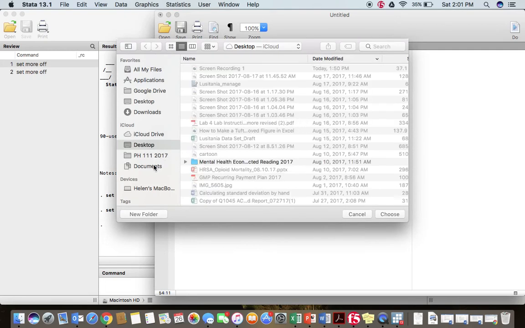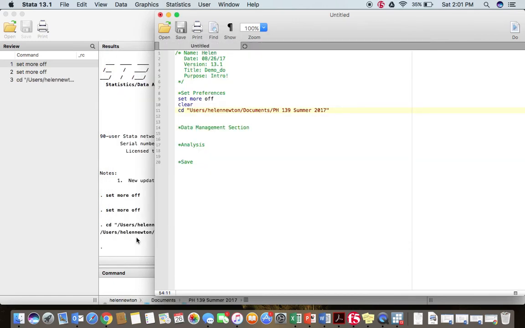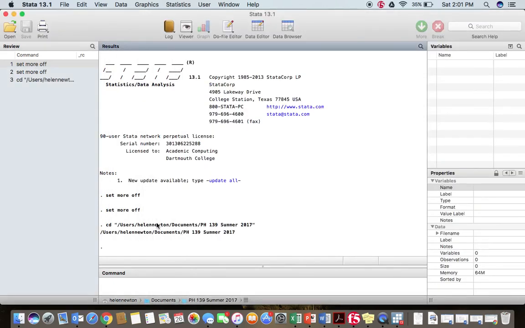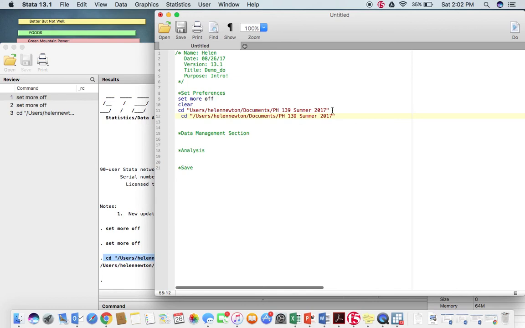If I wanted to change it to PH139 Summer 2017, choose. You'll notice that this shows up in your commands folder, and then just to put it in your do file, I would highlight it, copy, and put it in your do file. You realize it's the same thing that I had written before.